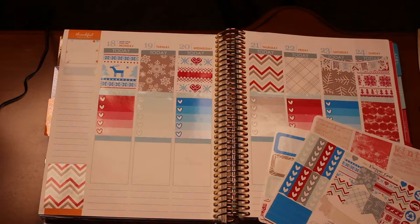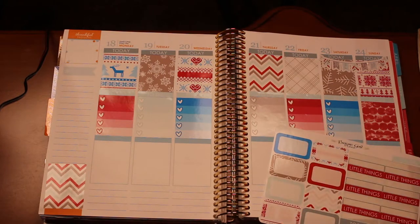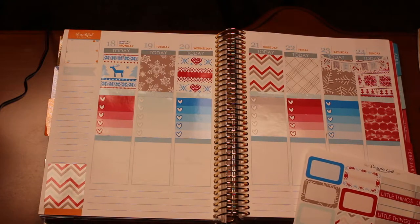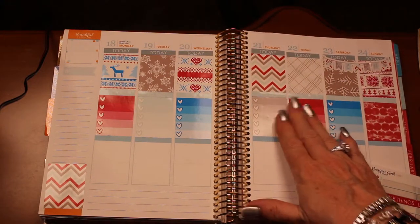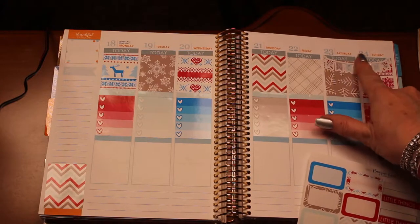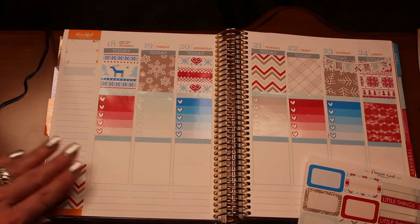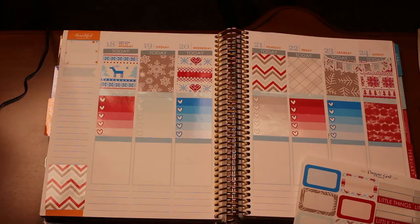And now we're here in part three. Okay, so we have been using Prairie Girl Plans to do our wintry theme for this week, which is the 18th through 24th. We've already got our full boxes and our checklists. We put in our banners that show our category heads of today and to do. We put on our weekend banner and some Sunday boxes, and a little extra box here. I haven't decided on my scripture of the week yet, so we're going to leave that blank.